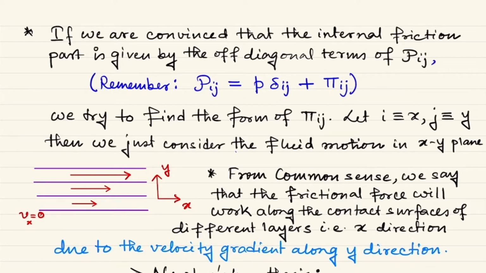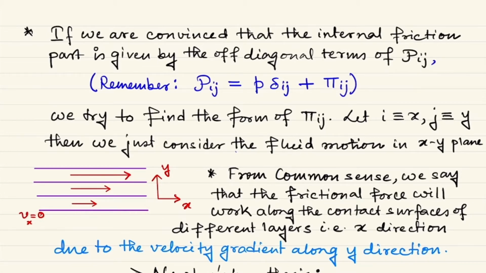Okay, and in the z direction there are also layers of the fluid. The y direction is the vertically upward direction along which the different layers are situated, and the layers are basically flowing in the xz plane, but now we are just neglecting the z direction. We just say these layers are flowing along the x direction. Okay, and let's say this is the ground at which the flow is at rest. So the fluid is at rest because of the contact with the floor.